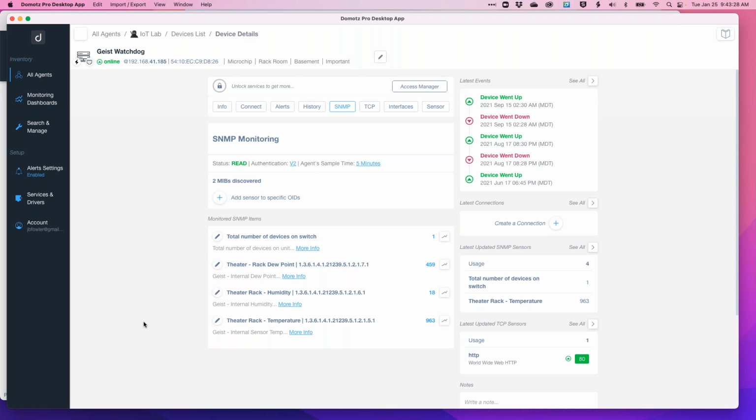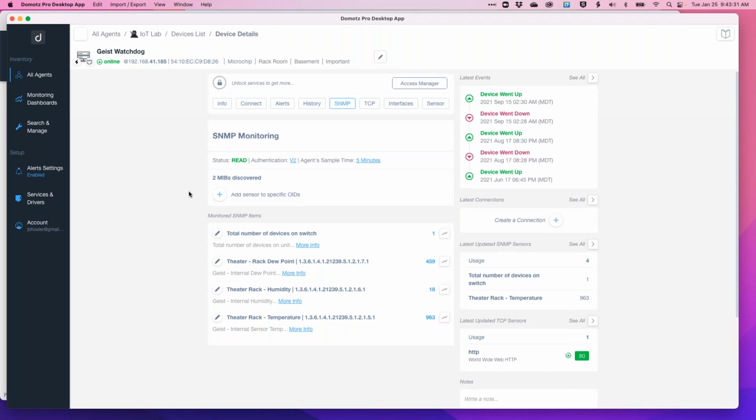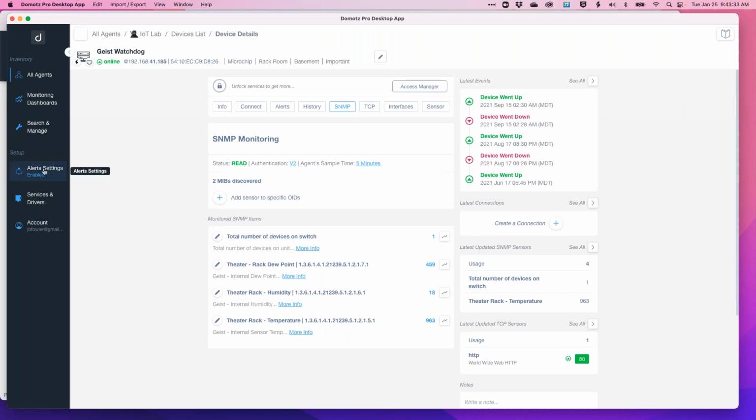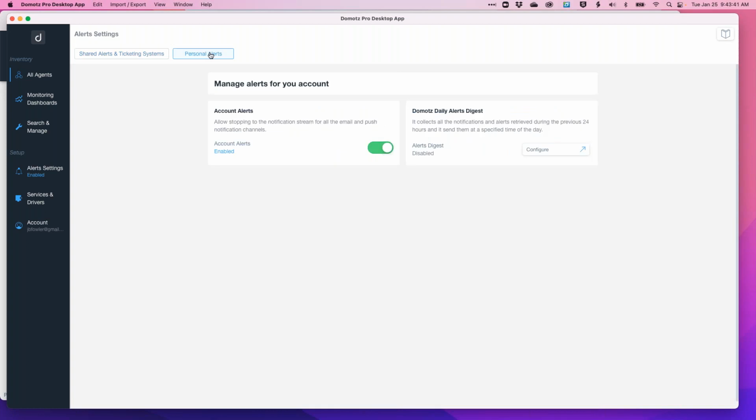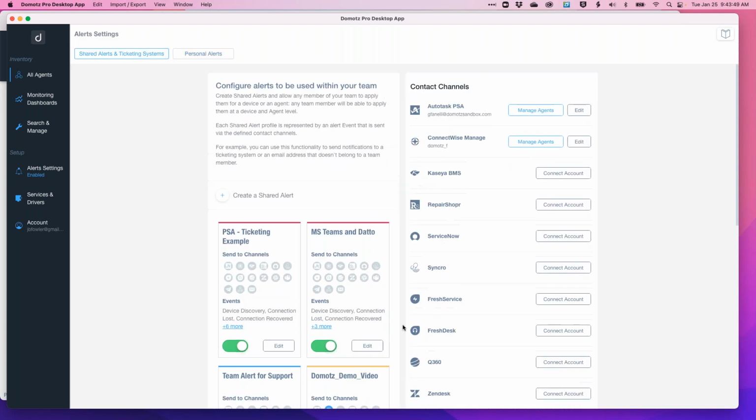So, configuring shared alerts. This is something that a lot of people want to be able to do. Understanding how our alerts are set up is a really important aspect here. Let's talk about shared alerts first. I'll actually follow my notes. A few things I'll say about shared alerts.